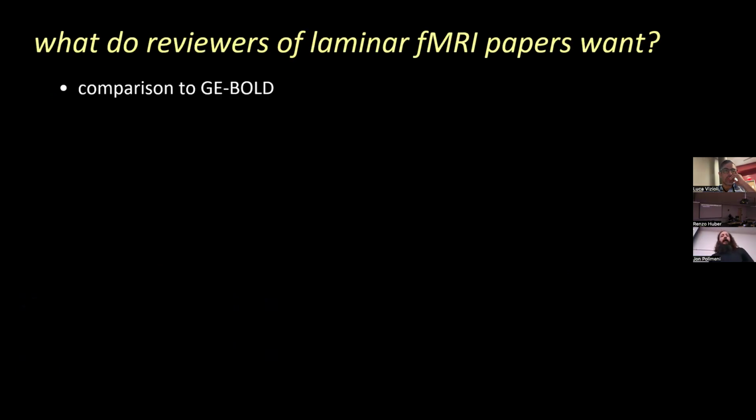And so just to wrap up, what do reviewers of laminar fMRI papers want? What are the patterns we see? Now, for those of you who are going to be using non-BOLD fMRI, the question is, will the reviewers want a comparison to gradient echo BOLD? I think no. I think we're past this. At this stage, these techniques have been used enough that this is no longer required, but we can discuss this over coffee.